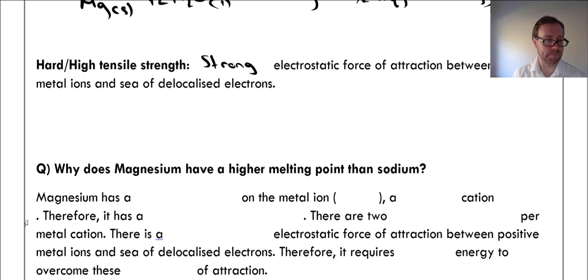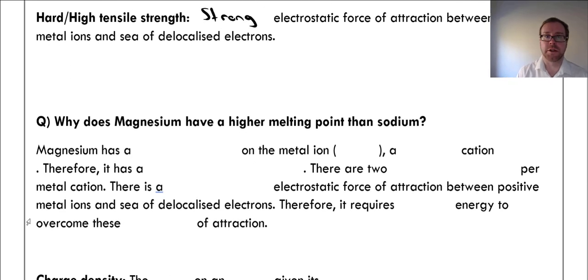Okay, so let's have a look at this question then. Why does magnesium have a higher melting point than sodium? I'd like you to have a go at either filling it in or just thinking about it for about 30 seconds. I'll give you a clue. It's to do with the structure.